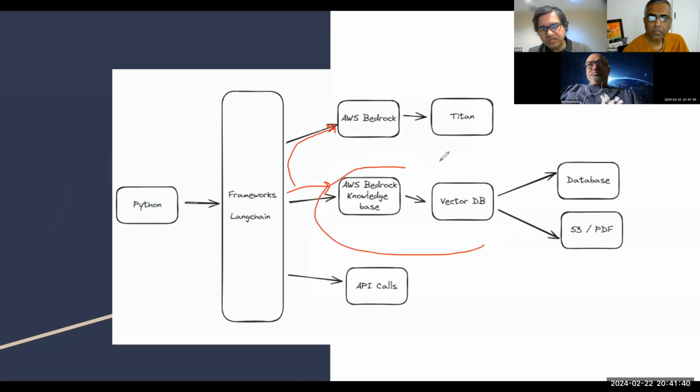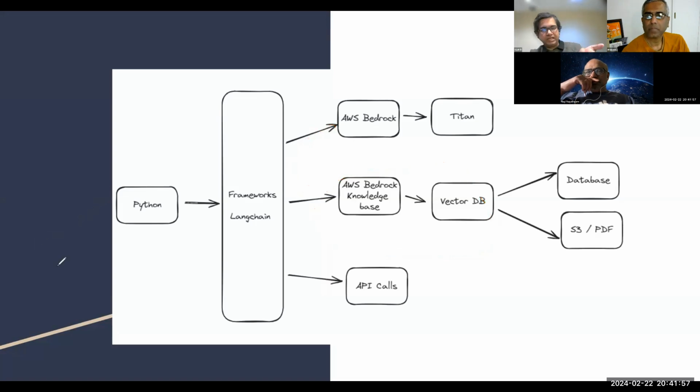So this whole search is a completely different ballgame altogether, and it's another domain: how to make this search better so that I can give that context to the large language model so that it can come up with an answer or take an action.